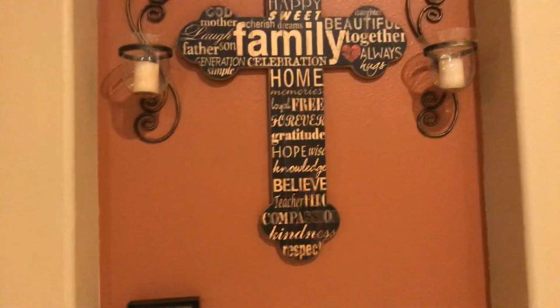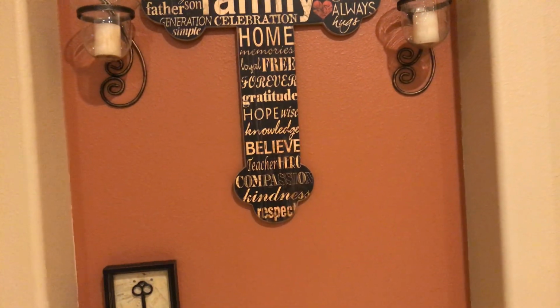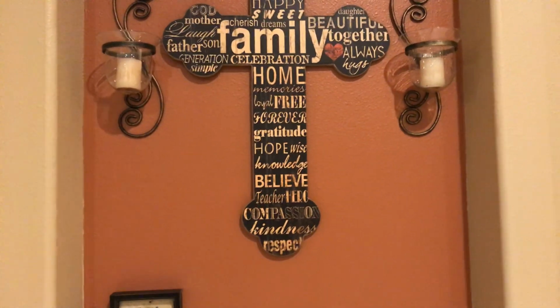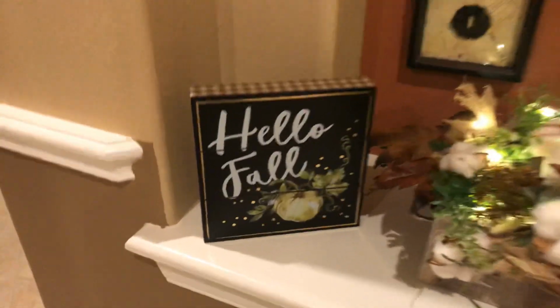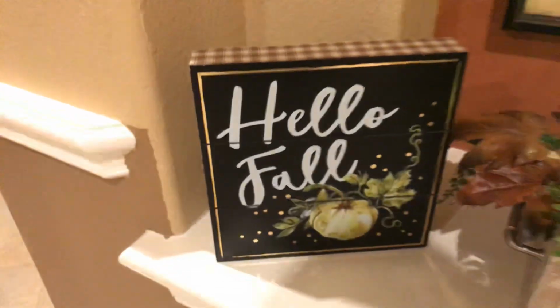I've got it decorated, but I think I'm going to change it. I'm not quite sure what we're going to do because we are planning to move probably in the very near future, so I don't know if we're going to actually do anything to this. We were talking about shiplapping it, but I don't know if we'll do that if we're going to move out of this house and build one. So anyways, I've got this Hello Fall sign that is so cute. That's from Hobby Lobby, and it's got a little check pattern on the top of it, which I love.